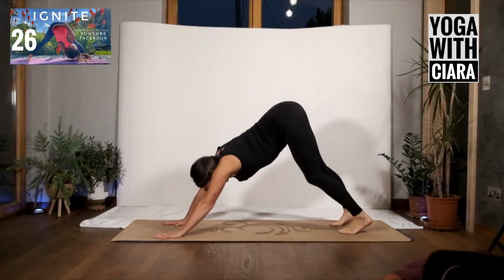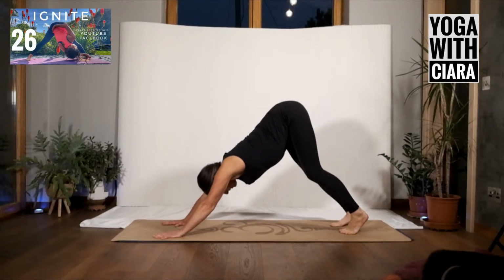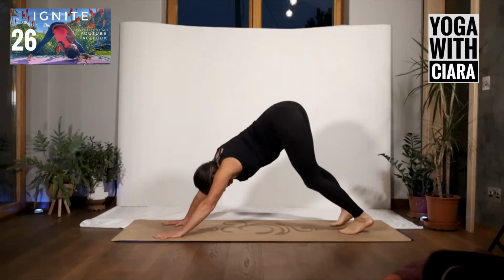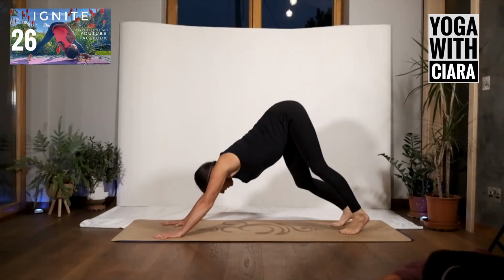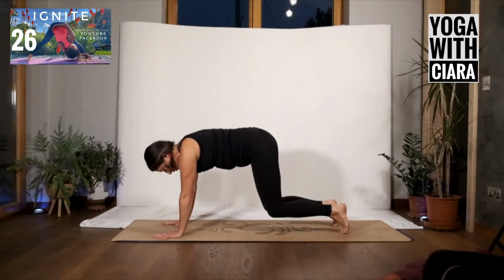And just have a sense of length and fun down into your legs again. Now it's also a forward bend, this, but we're much softer into the spine, much easier into the legs. Cool, drop your knees to the floor.